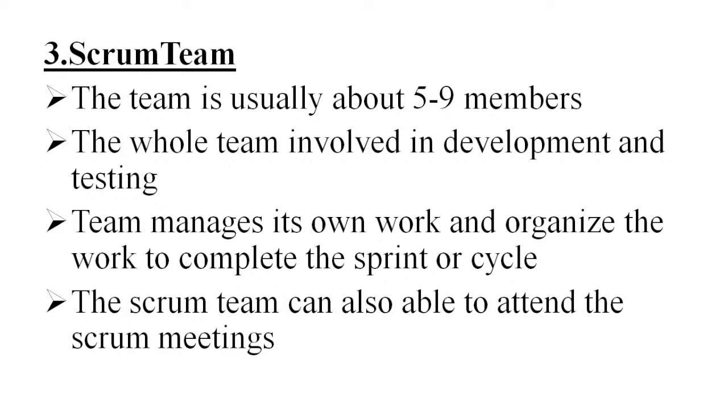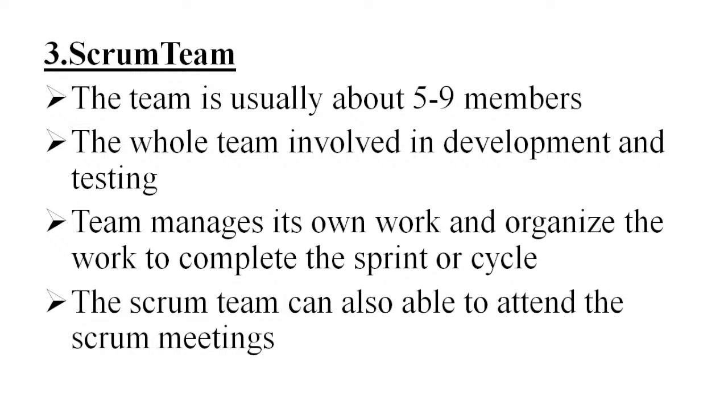So first one, product owner. The product owner can explain the requirement and the requirement release date, and also they can explain the profitability of the product. So who is the product owner? Product owner is nothing but the client or the client's assigned persons. Next one, the product owner can accept or reject our work.